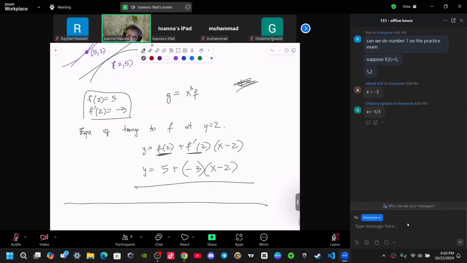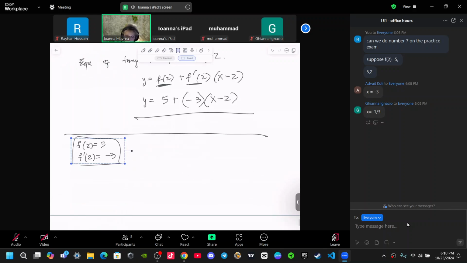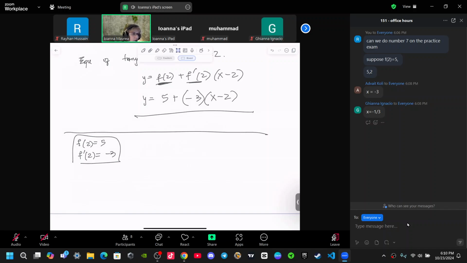So I take this information again here. Now I'm looking at the second question. The second question is asking the same type of question, but for the tangent of the inverse function. So find the tangent of F inverse at, clearly they're going to ask you at 5. If x is equal to 2 on the function, then you know what's happening at x equal to the y coordinate, x equal to 5 on the inverse. So they do say at x equal 5.